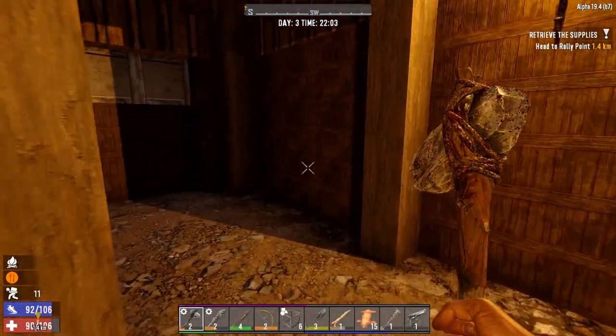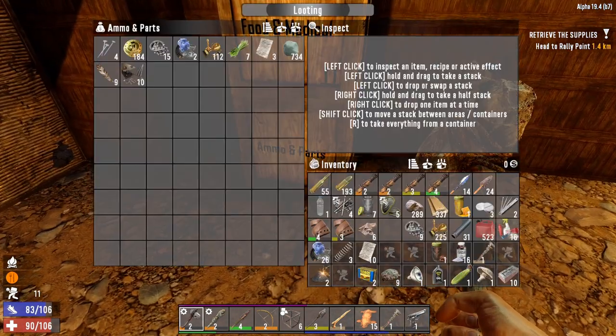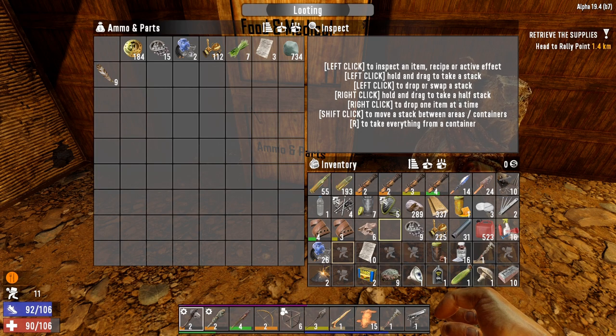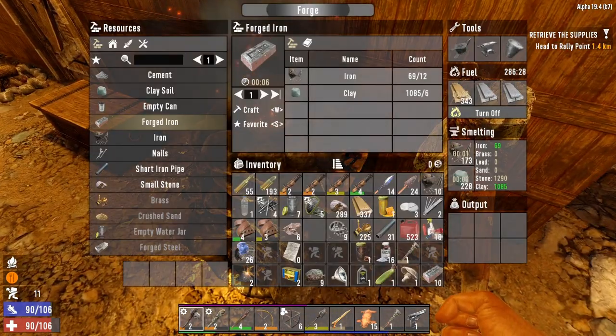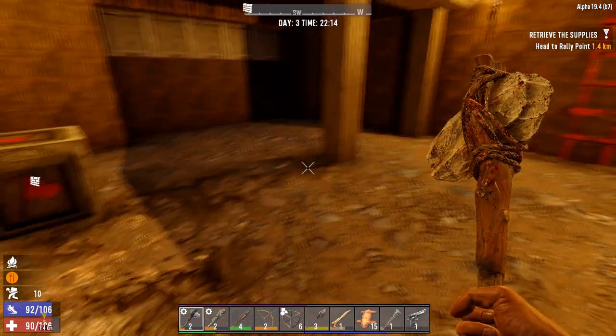But with that being the end of the day, I guess I'm gonna have to get myself some iron somewhere. I don't think I have any sitting in here. Yeah, not very much. But I'll see what I can do about getting myself enough iron so that I can make a workbench tonight. But in the meantime, I am going to call that an episode.